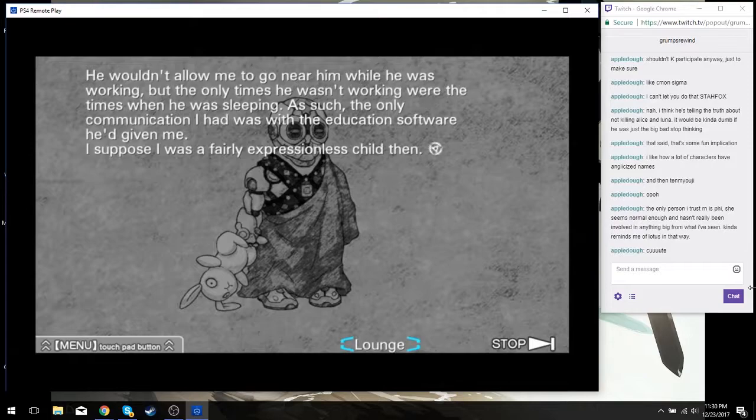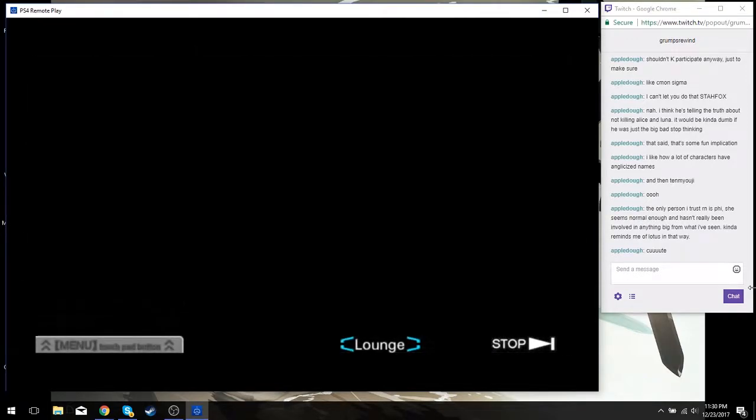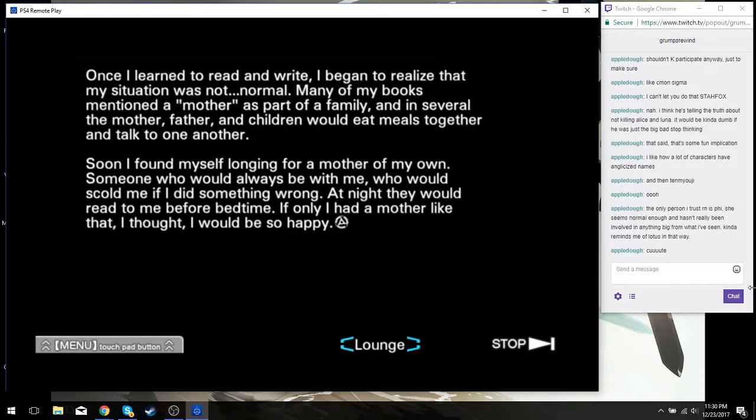I suppose I was a fairly expressionless child then. We developed body language to communicate with others, and with no one to communicate with, I suppose it makes sense. Once I learned to read and write, I began to realize that my situation was not normal. Many of my books mention a mother as a part of the family, and in several, the mother, father, and children would eat meals together and talk to one another. Soon I found myself longing for a mother of my own. Someone who would always be with me, who would scold me if I did something wrong. At night, they would read to me before bedtime. If only I had a mother like that, I thought, I would be so happy.